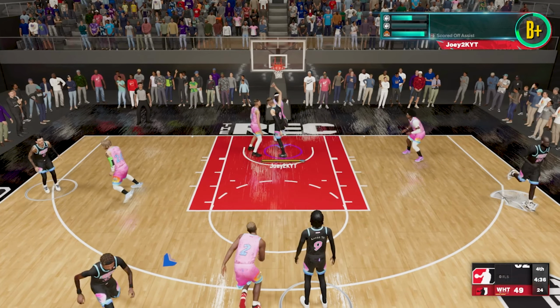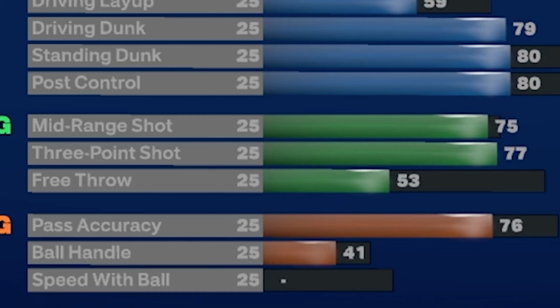And now let's move on to the shooting. Now when it comes to the shooting, you're going to get a 75 mid-range shot and a 77 3-point shot. And when it comes to your badges, you're going to get a lot of important stuff. When it comes to your post scoring and your shot creation, you're going to have access to badges like Space Creator as well as Midi Magician, both on gold.